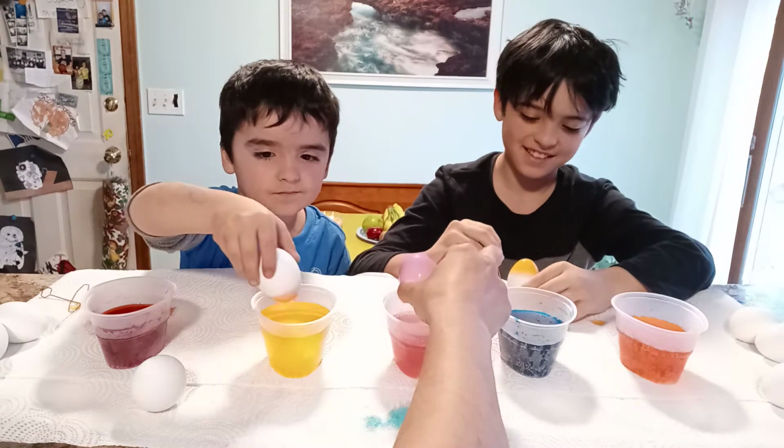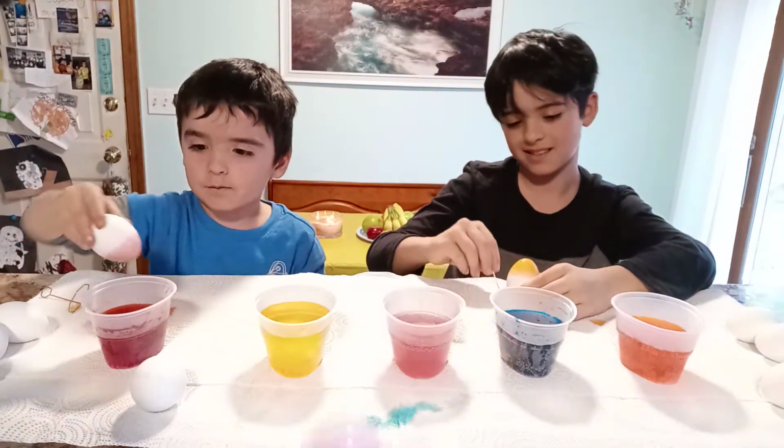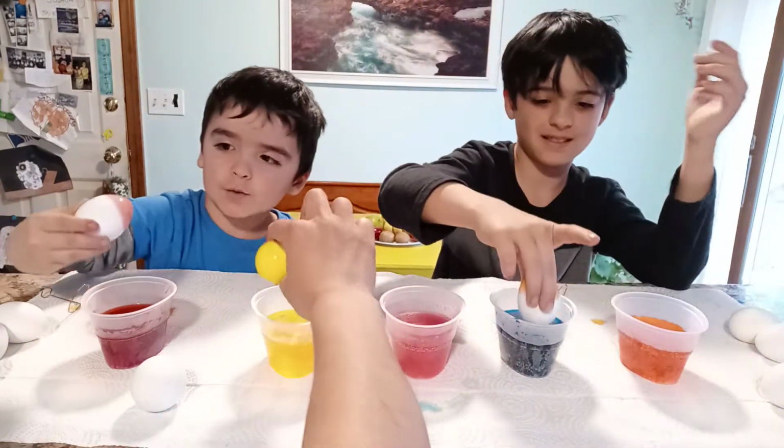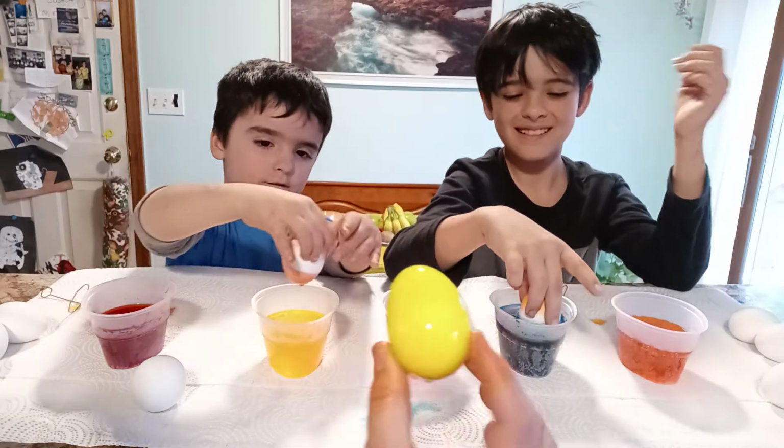Wait, let me take mine out. That's pink. There's my pink one. Wait, red first. Now can I go? Red. Use your fingers, guys. We can wash it. I love the yellow one. The yellow is so pretty. See. Yellow.